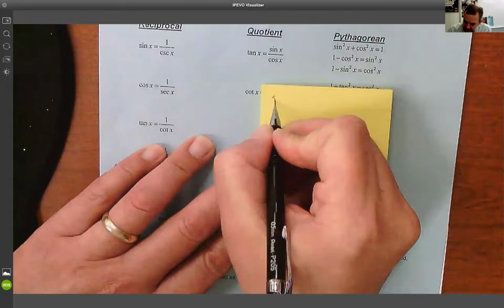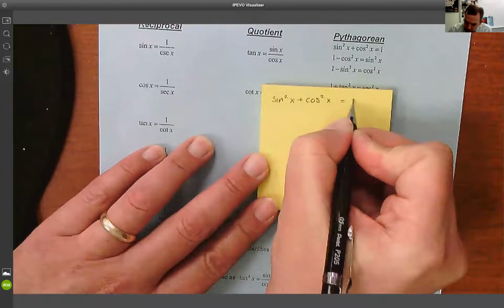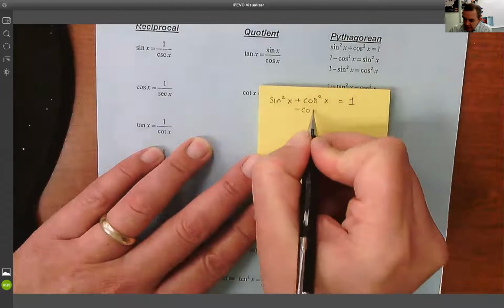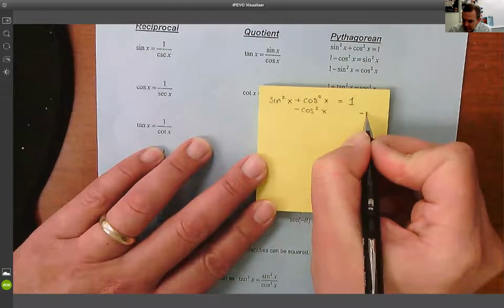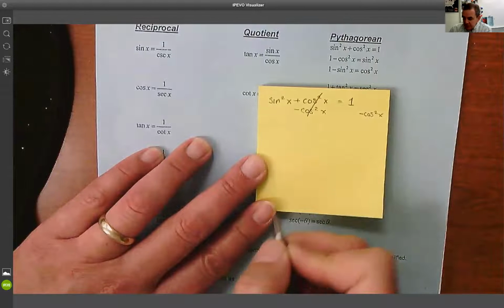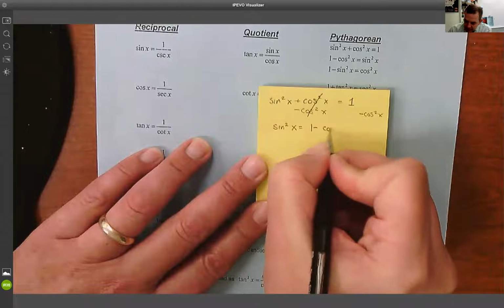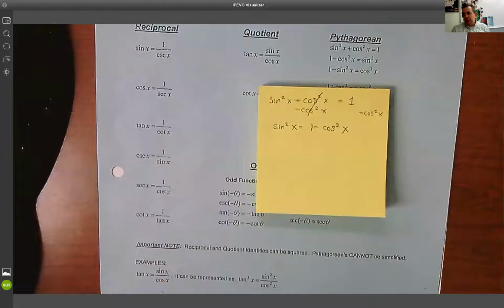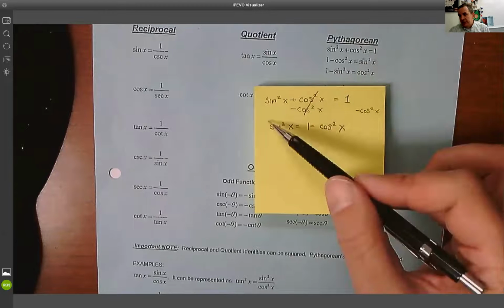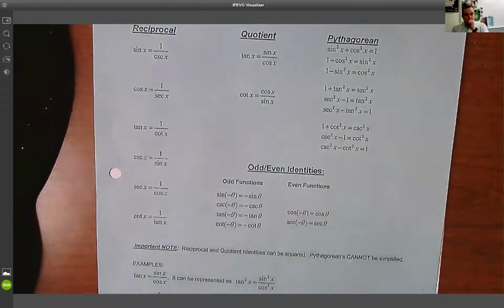sine squared x plus cosine squared x equals 1, and I want to get the sine squared by itself, I'm going to move the cosine squared. So I'm going to do the opposite. So minus cosine squared x. Those eliminate, go to 0. You're left with sine squared x equals 1 minus cosine squared x. So that's where that first one comes from. That 1 minus cosine squared x equals sine squared x. That's what the following two in each one are.